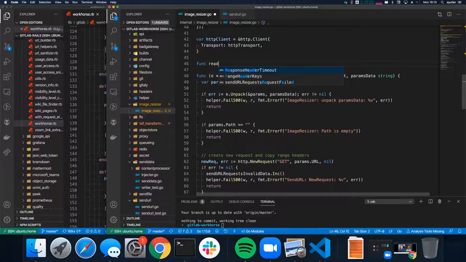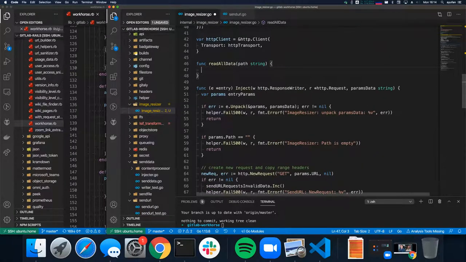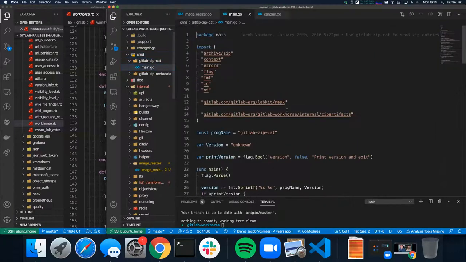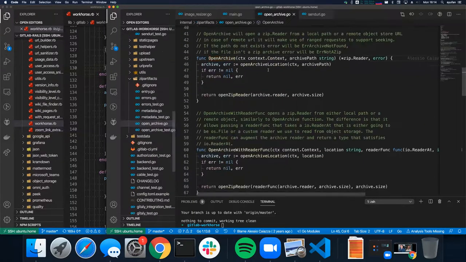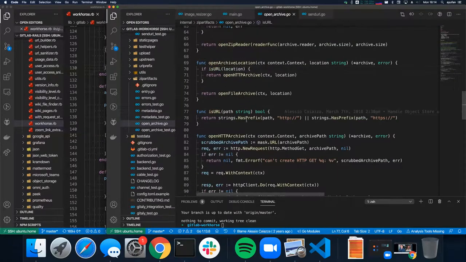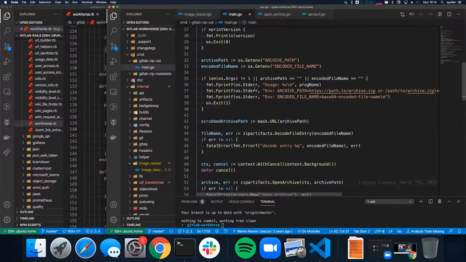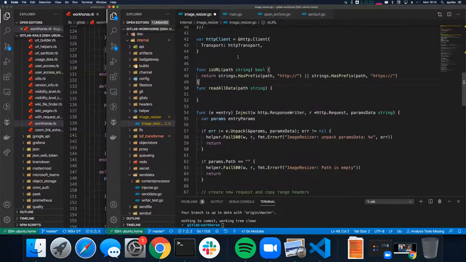So are these handlers being chained or are they separate and everyone acts independently? So either one or the other? I think they are not joined. So you can only have a single handler, really. So okay, if you would have the image resizer, you would probably have to replicate a lot of stuff. I'm kind of copying a bunch of data.